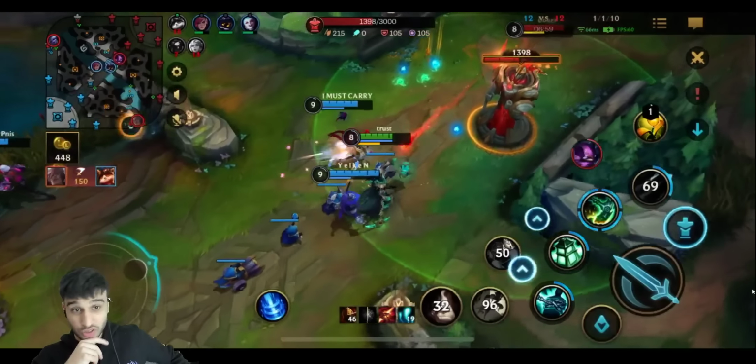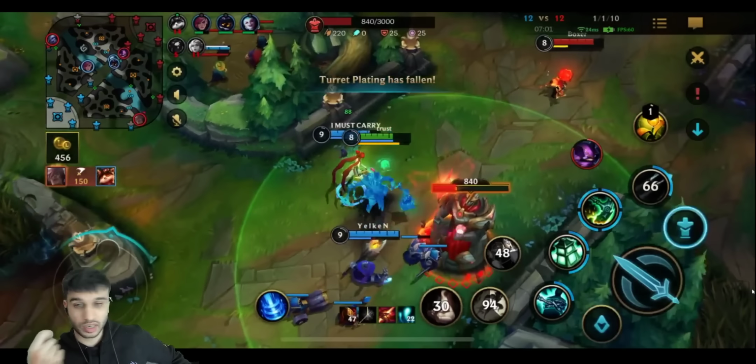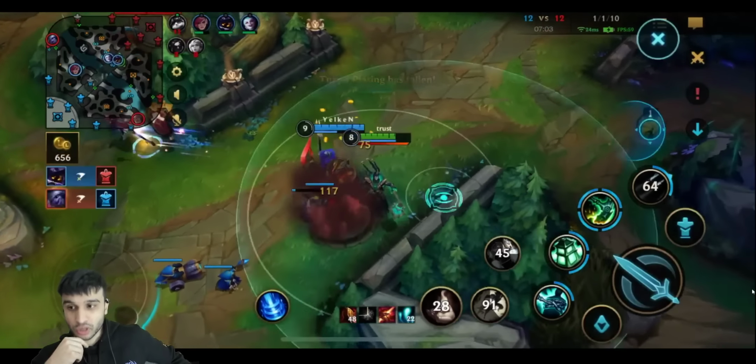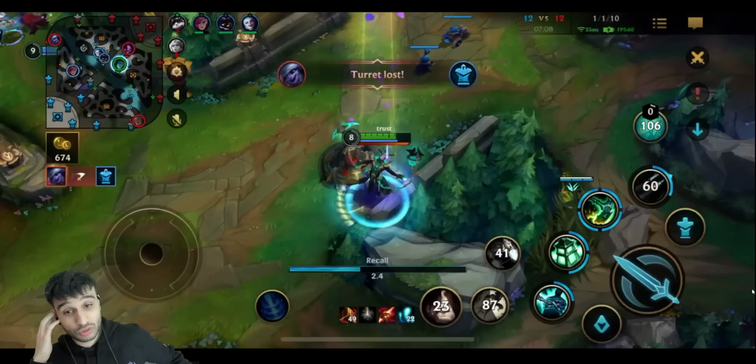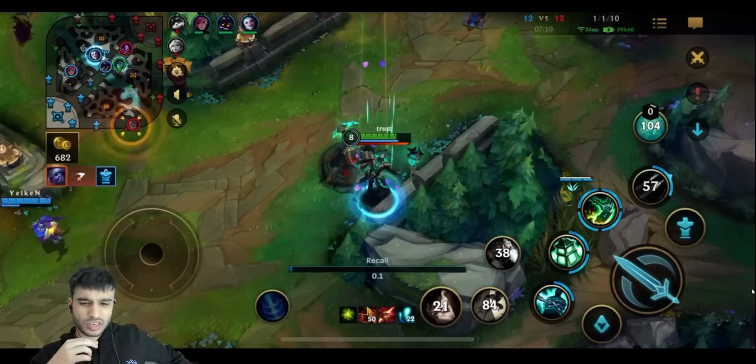The enemies are actually doing a good job at split pushing, by the way. Even though they're getting punished in the mid lane, you can see they're pushing bot and top. So they lose a mid lane turret, but they're going to be able to potentially get two turrets. And it seems like Trust is going for that item.